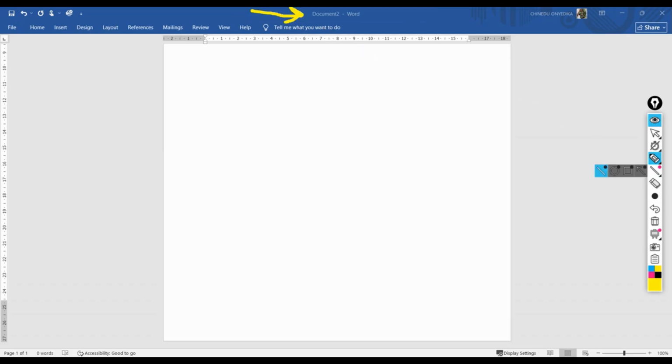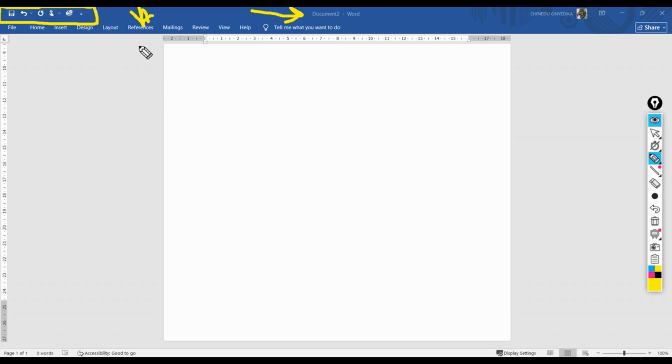Then we talked about ribbon tabs. These are ribbon tabs. Then we talked about the quick access toolbar. This is the quick access toolbar.